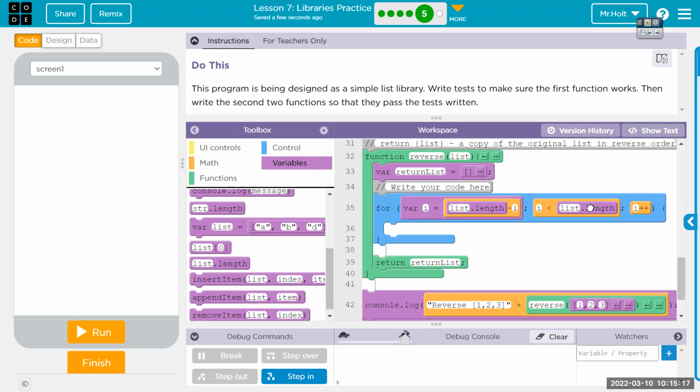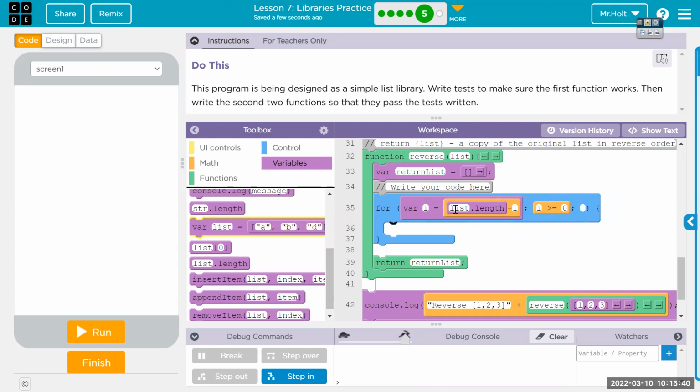And we want to go until I is 0, or continue while I is greater than or equal to 0. It needs to be greater than or equal to. The opposite of less than is greater than or equal to, not greater than. And we need I to count down by 1.